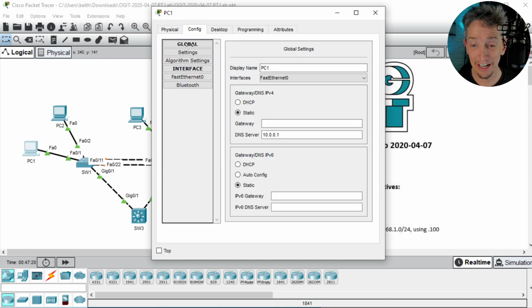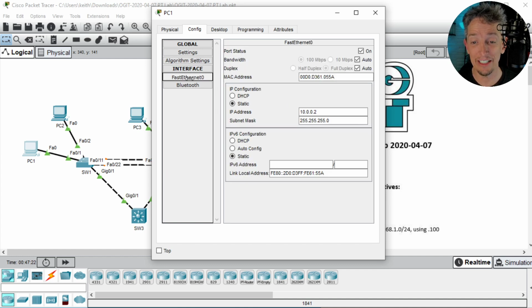So let's go to config on PC1, and we'll click on interface, and then below interface, FA0. Oh, it's statically assigned. So if we want a DHCP assigned address, we click on the DHCP radio button, and that goes through the DORA process, discover, offer, request, acknowledge, except this time it got a 169 address, and that is because there's no local DHCP server. And we don't have a helper, a DHCP relay agent, on VLAN 10 forwarding those requests over to the real DHCP server. We have another whole video in the master playlist on DHCP and DHCP relay. Check that out if you need some backfill on that.